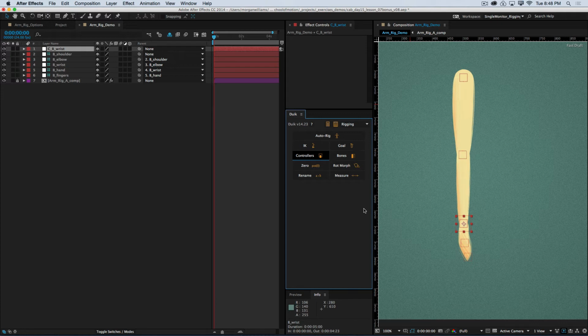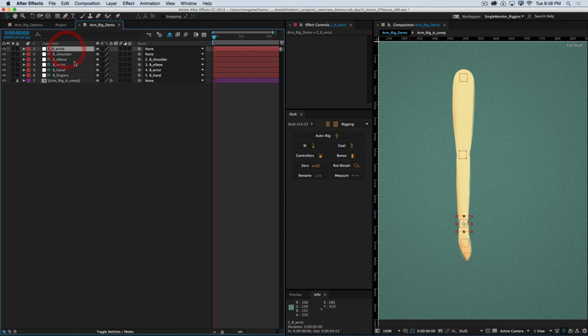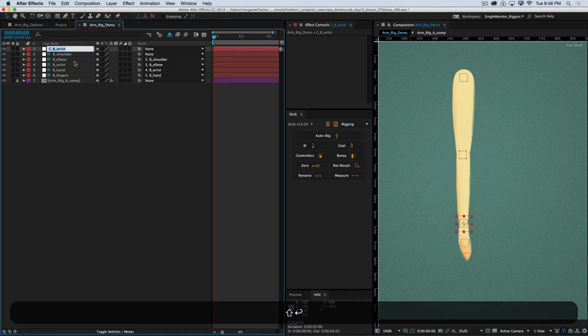That script, by the way, doesn't do anything else. It doesn't add any other code or anything. It just simply pops in a null right at that anchor point. But it's really nice and fast and useful. So I'm going to rename that null, and I'm going to call it something like what this really is. We'll just call it left hand.